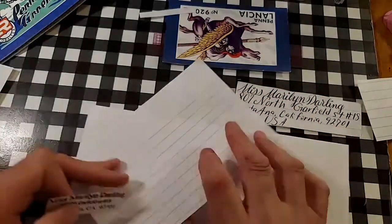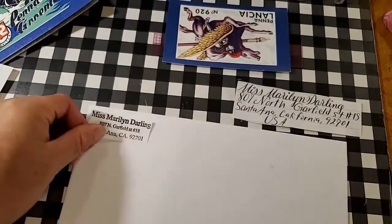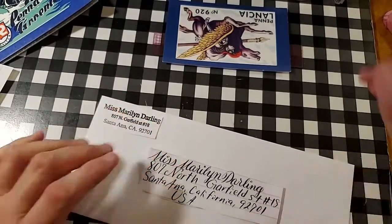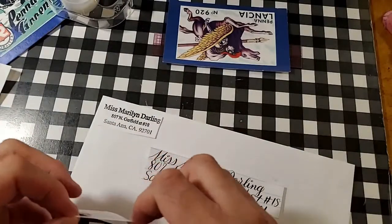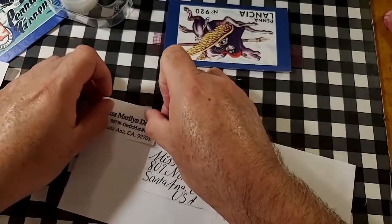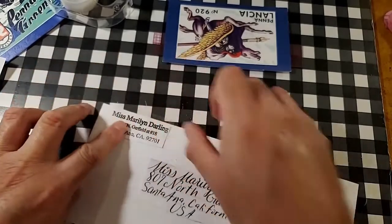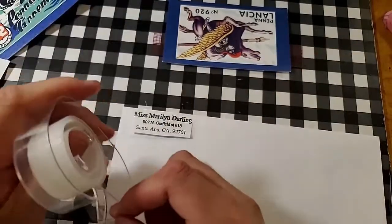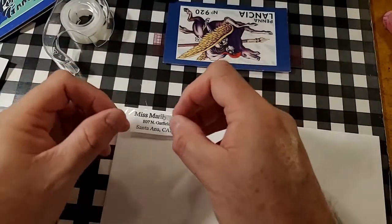Okay. When you're going in to tape these down, make sure that you tape all sides, just a little bit on all sides to make sure that it's going to stay. So go up over it if you have to. Just make sure that it touches on all sides. Might take you a couple tries to get it to stay down on all sides.